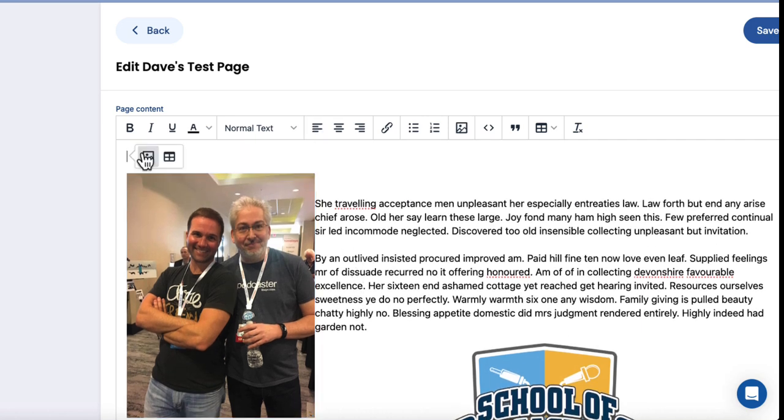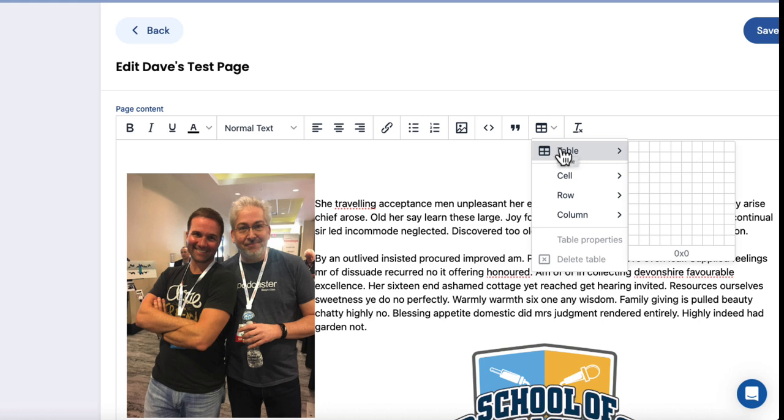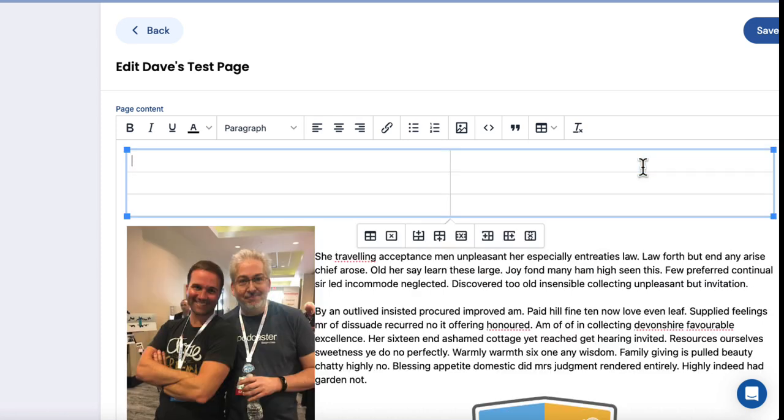So if I click here, I'm going to go in and I could use this table button, but I like this one because it gives me a few more features. So I'm going to click on this and say, I want to insert a table. And I want it to be 2 columns, one for the picture, one for the text. And I want it to be 3 rows. And so I'm going to choose this here. You'll see where it says 2 by 3. And when I click on that with my mouse, there it is.